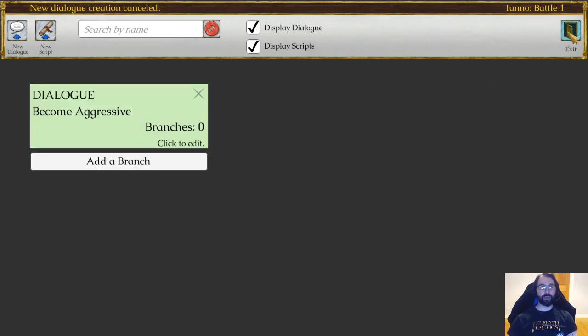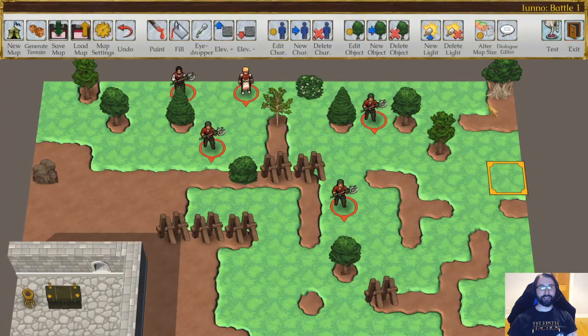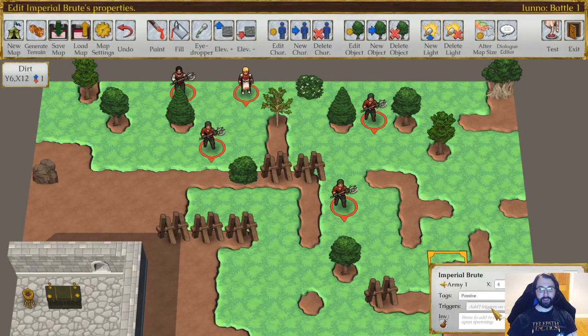Alright, I just realized one other thing we have to do before we finish this up: we have to give these characters ID tags. What we actually have to do here is preface these with "add", I just remembered. So it's going to be add passive, add ID 101.